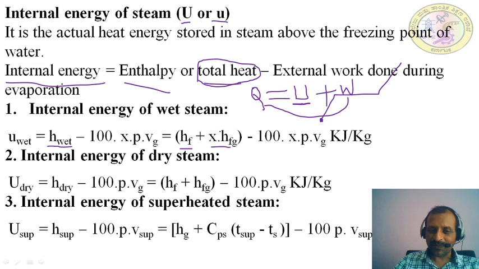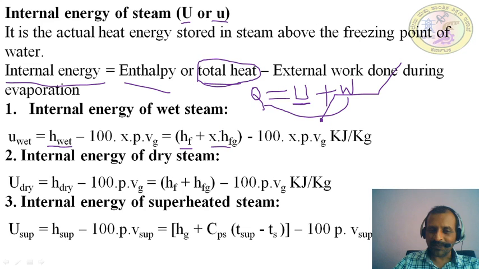Then next, entropy of evaporation for wet steam. This is the dry steam, so multiply this with X. X is dryness fraction. When there are water molecules in the steam, then it becomes wet steam. So multiply with the dryness fraction on both sides of the above equation. So it becomes X into SFG is equal to X HFG by Ts. The unit remains the same.